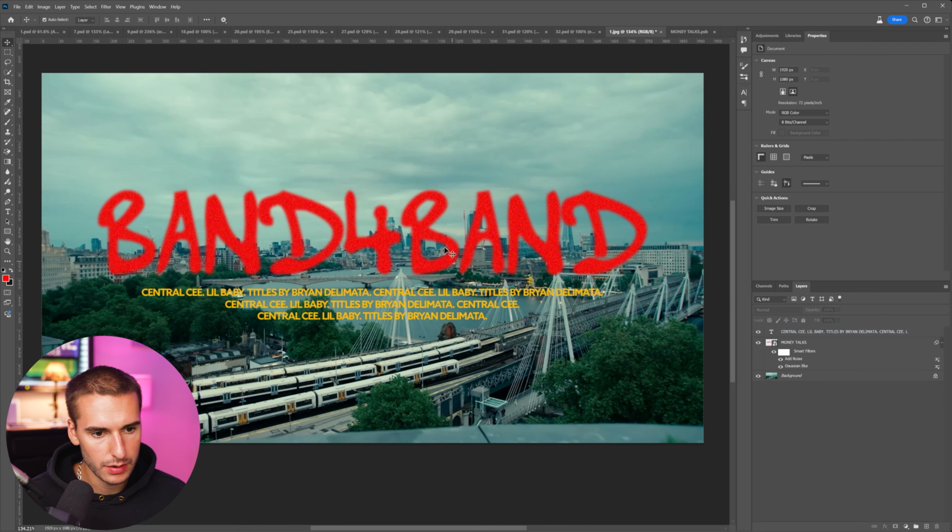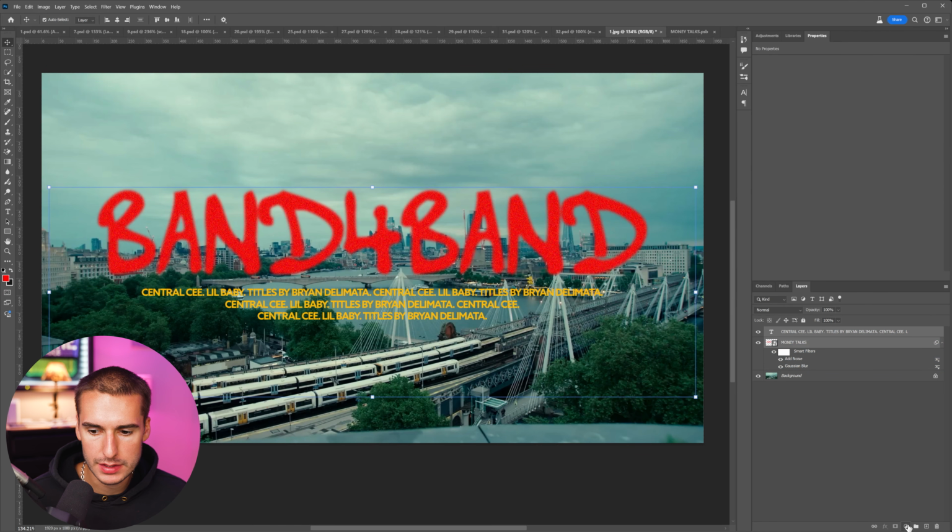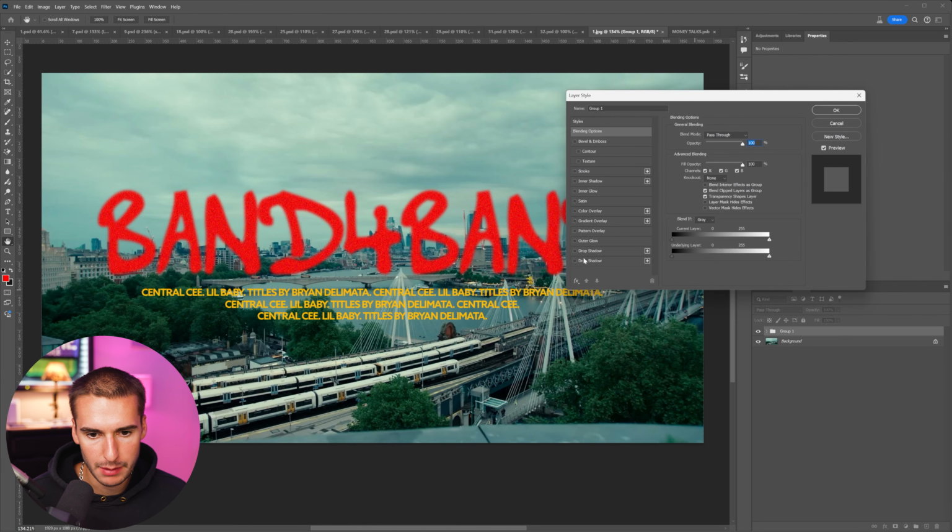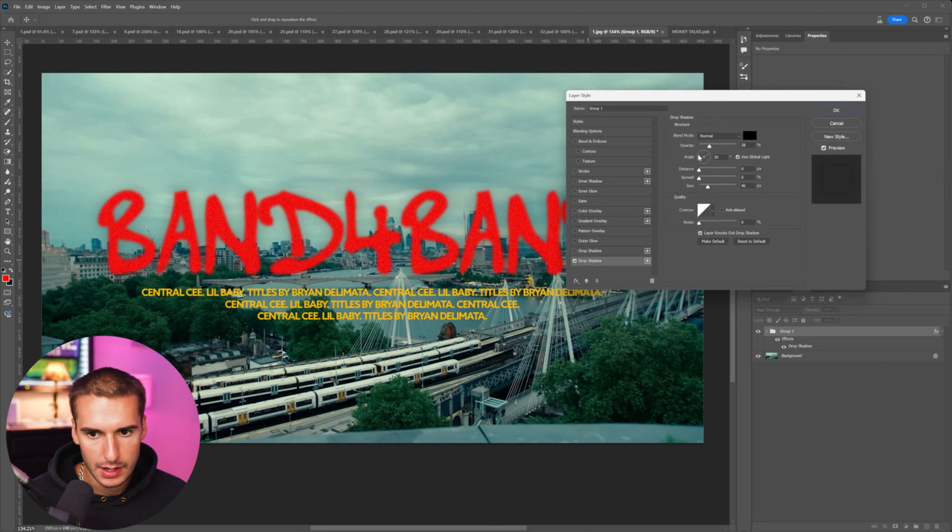And I already think we're pretty much there, but I do want to add a little bit more separation between the title and the background. So I'm going to control click on both of these layers and then make it into a group. And then on that group, by double clicking, I'm going to bring up drop shadow and just add a really slight drop shadow just to separate it a little bit more. Maybe something like 35%. Play around with the size, and then if we toggle that on and off, you can see how there's just a little bit more separation between the background and the text.